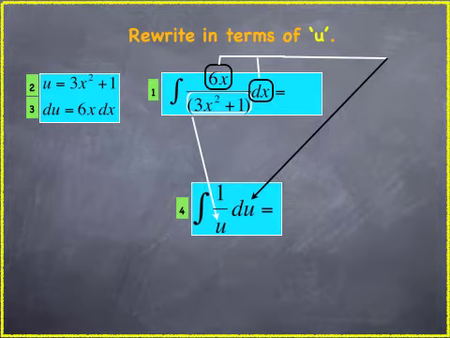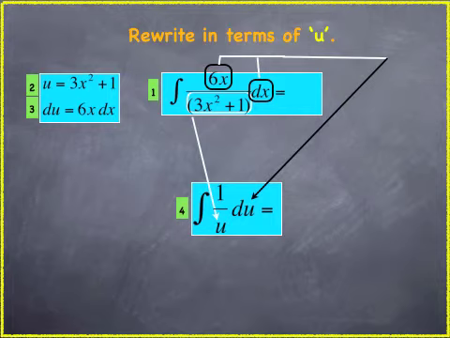Now, go back to item 1. If you follow the 3x squared plus 1 arrow, the white arrow, follow that down, you can see we've just simply replaced that with u in the denominator. So the whole denominator, that messy denominator, is simply u now, which is great. But we have to replace everything else.